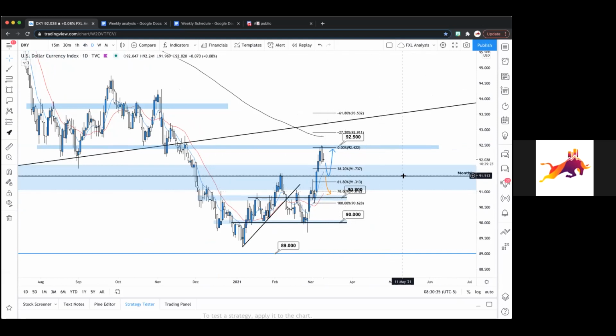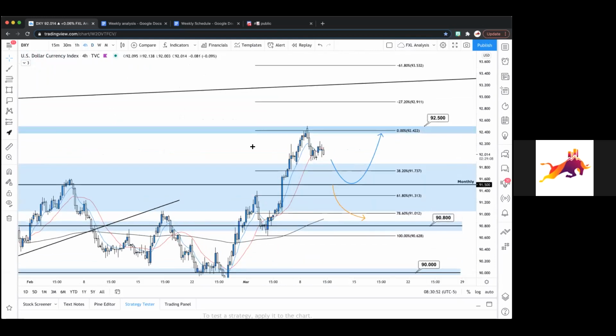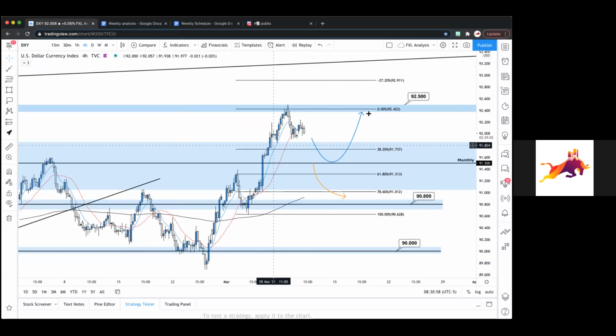But again, how it reacts here at this monthly is going to determine a lot. Will it resume this bullish trend on the 4-hour and confirm it on the daily, or will it fall back below support and start giving us some lower highs and lower lows again? For now, we're going to stay with our bias, just short-term bullish, until we see some major change. So that's where we're at now, bullish on the dollar until we see otherwise.